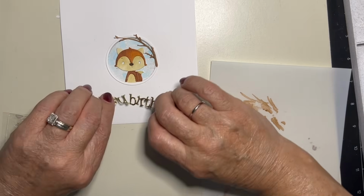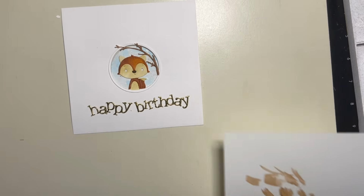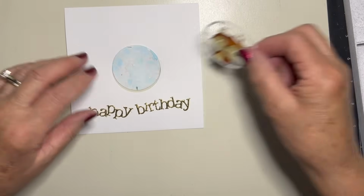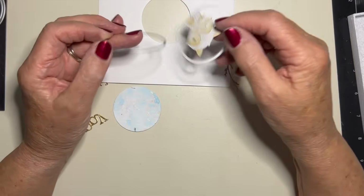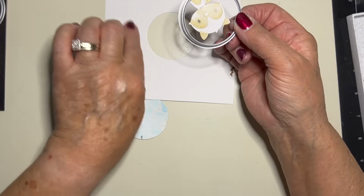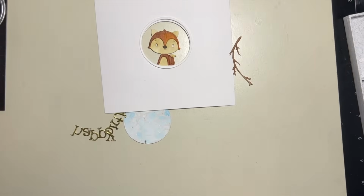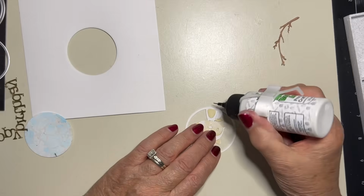And happy birthday. Ooh, Australia. Happy birthday. Like that. I think that'll kind of work. Right, let's put it together. This needs to be stuck. The circle I used for this aperture is just slightly smaller than that circle, which means that circle will have a little bit of this base layer to cling on to. So I can stick that like that and it's just sticking to the paper. It's really lucky. This is one of my Presscut nesting dies. They are so versatile. So let me just glue this and stick it onto the front panel.